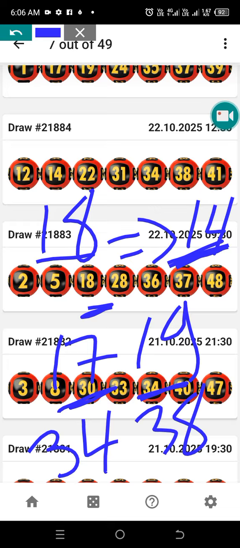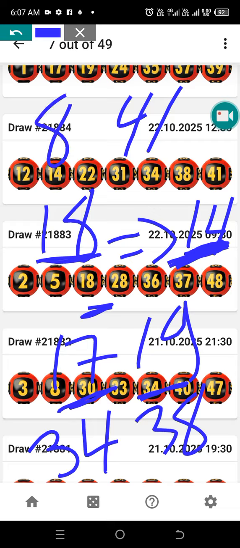Now, we have 18, and we have our 14 and 41. Right. Since 18 played, because 81 we spin it to 18, right? We have 14 and 41, which was our banker. We have even 8, include the 8. Then we have 17, 19, and 34, 38. You play those numbers just like that. So that's what you want to see.